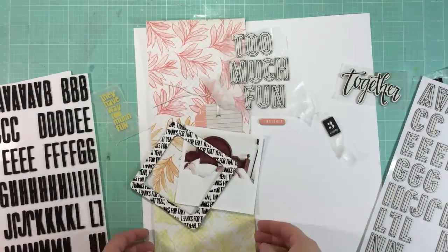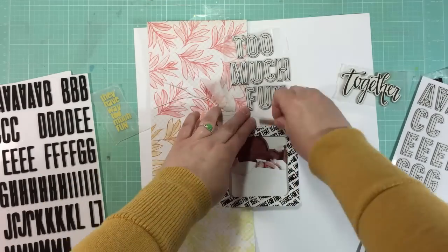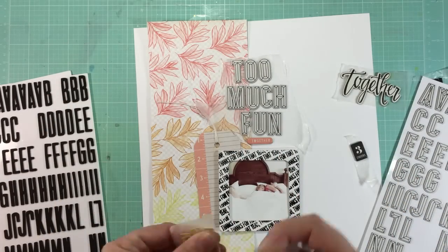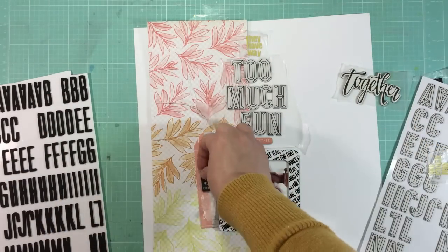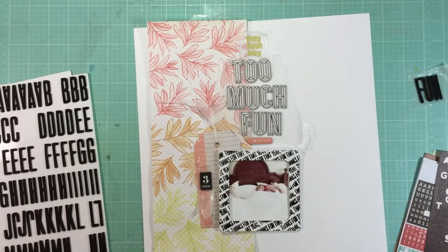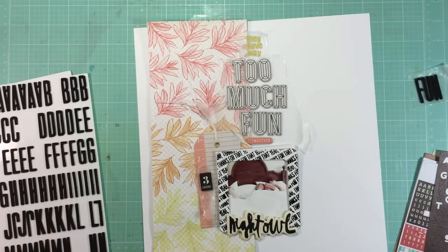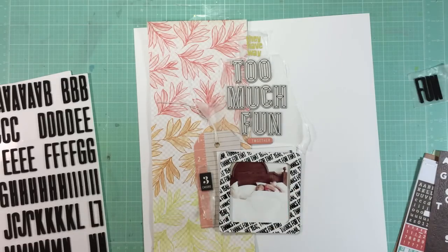And those stickers are just a really cool font. I really like the way they look. They're kind of like a jewel almost or something. They've got the facets, and I already love it so much more. So I'm definitely going to go with this. And I also pulled out that 3 cheers comes from the Maggie Holmes confetti line, I believe.